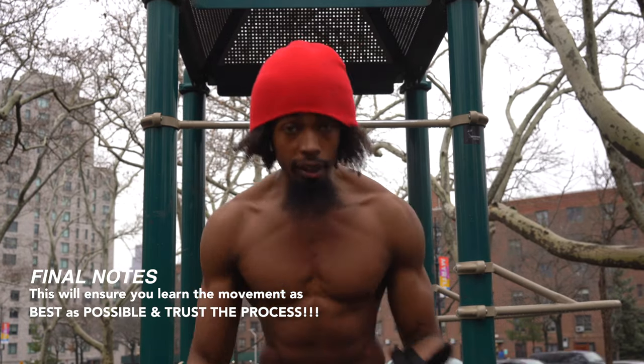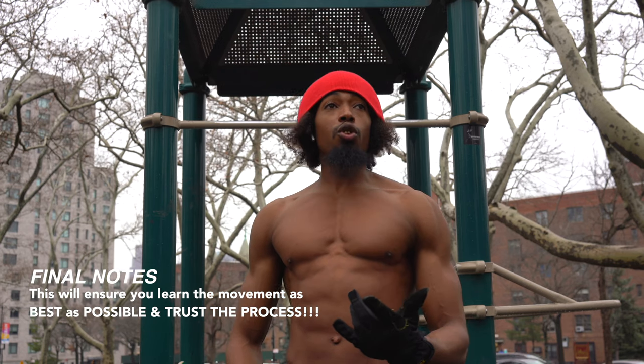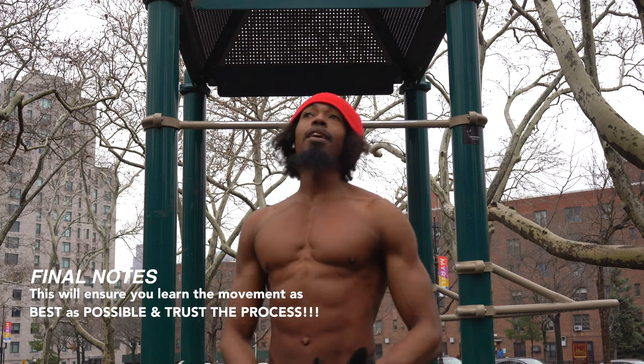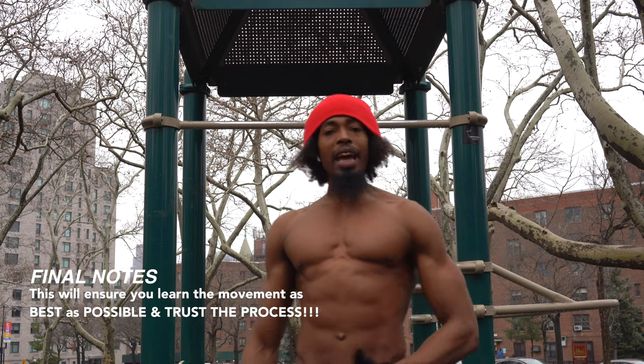I done seen grown men that I've trained go from being unable to do 2 push-ups, 1 dip, and 1 pull-up, shout out to Leo, to being able to do 10, 10, 10. He's doing 25 push-ups a clip right now. He's doing 25, then 10 pull-ups, and then 10 dips. That's what you want to be at.